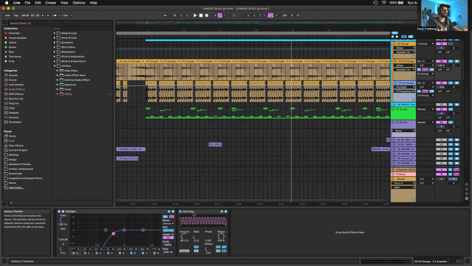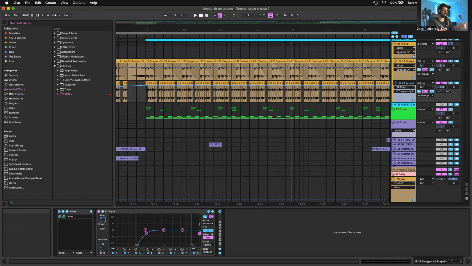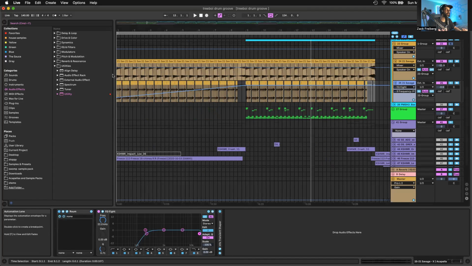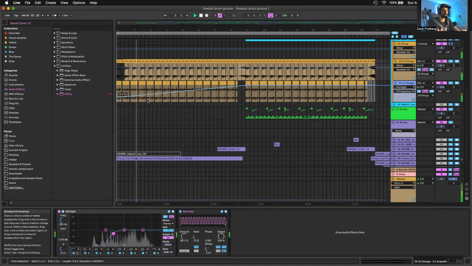I have this auto pan come on later in the track, but we'll get to that when we get to that. And then again on here, I had some reverb, but I liked it more dry and crisp, so I turned that off. And then I just have an EQ opening up on the high end as it comes in the intro, as you can see here. It's low pass, starts coming in with the high end. There we go.